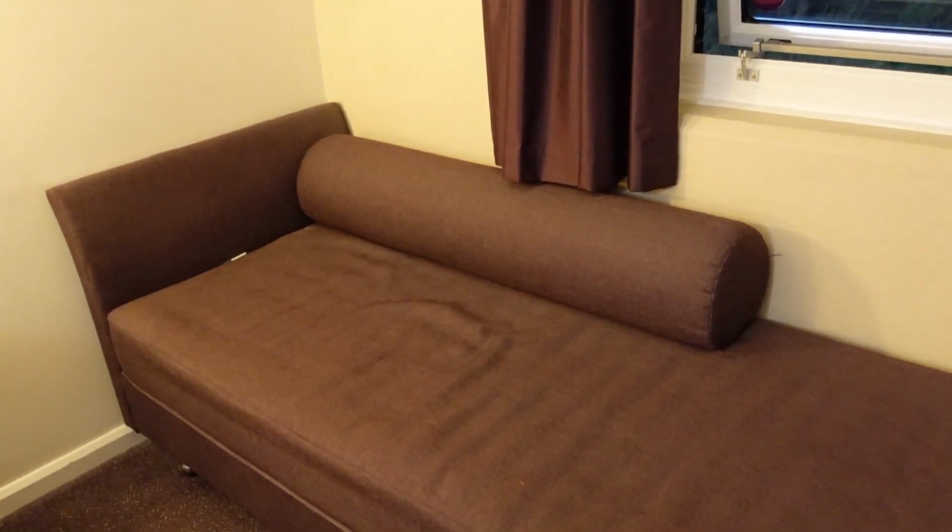Oh boy, that burger was good. The Blue Lagoon from the High Street of Ayr, definitely recommended. It was a great burger. I have made my way just to the north of the town now, a place called the Racecourse, and I have checked into my accommodation for the night, the Premier Inn, and I'm going to give you a quick tour of the room before I tell you how much it is and what I'm doing tomorrow.